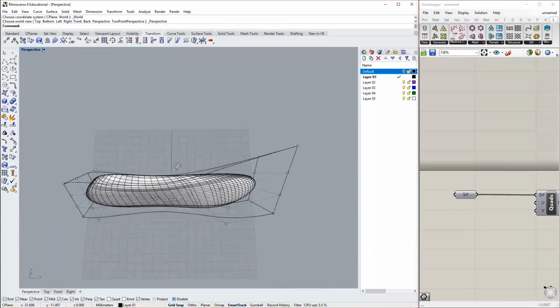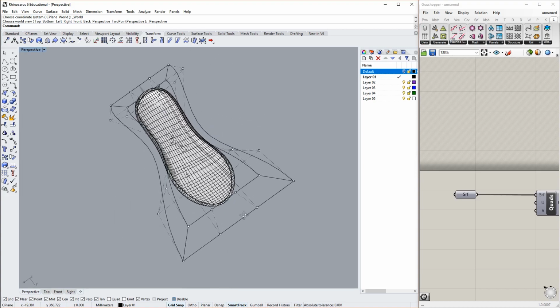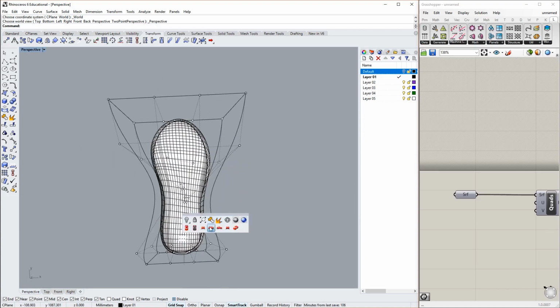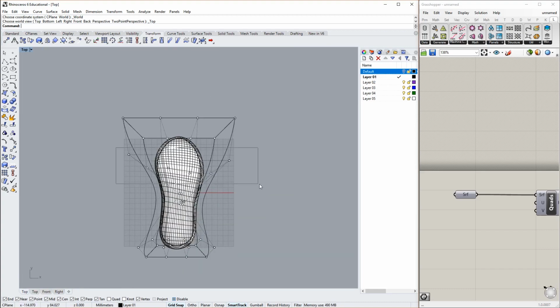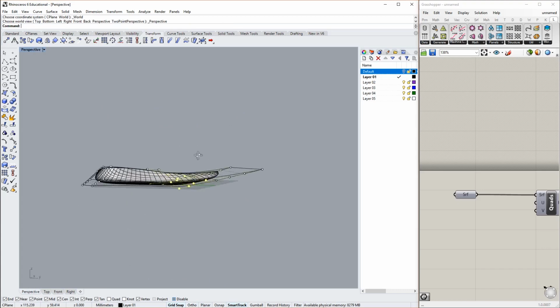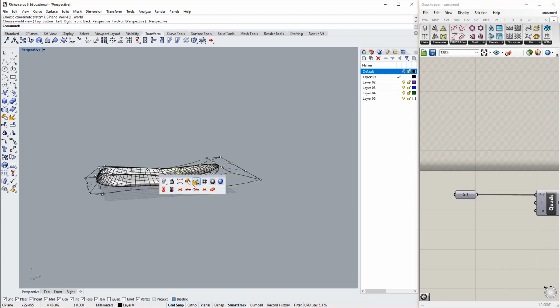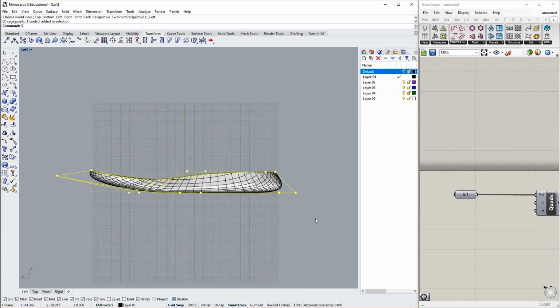So that's feeling mostly okay about that. Maybe we'll just take everything and make it just a little bit taller.